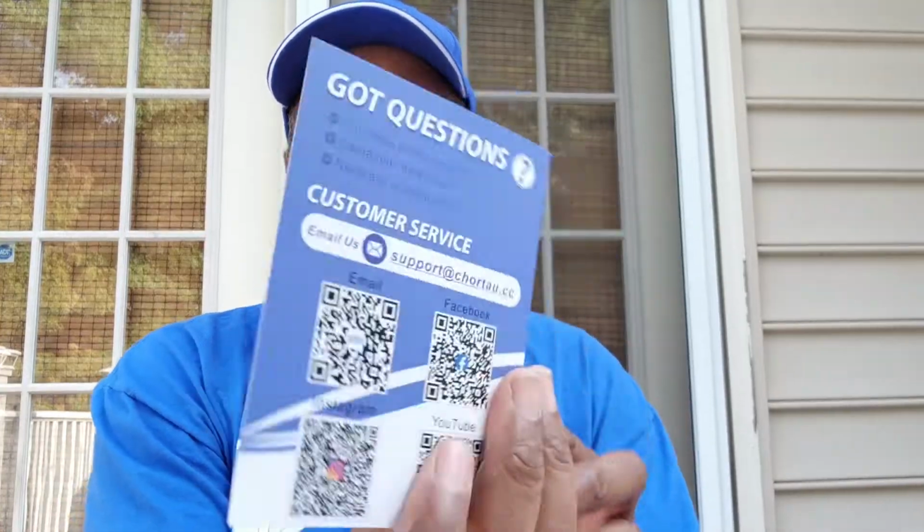You got a question and answer card, so you can scan the QR codes for help, and then you get your user manual. So I'm going to get this set up in the vehicle. We're going to take it for a ride and see how things look. I'll show you guys how I set it up, and I'll try to go over some of the app, and we'll also download some of the videos and all that. So stay tuned for that.